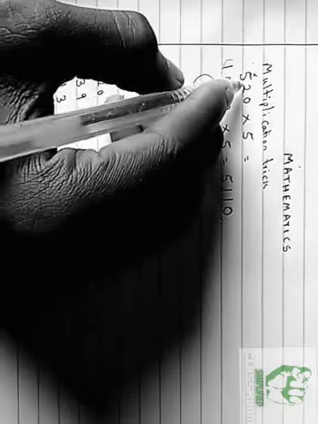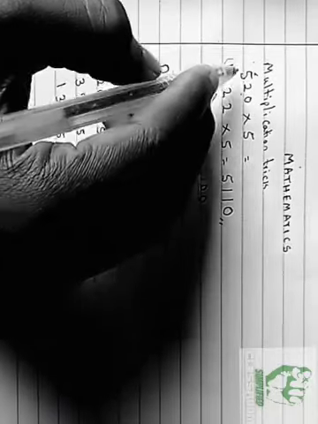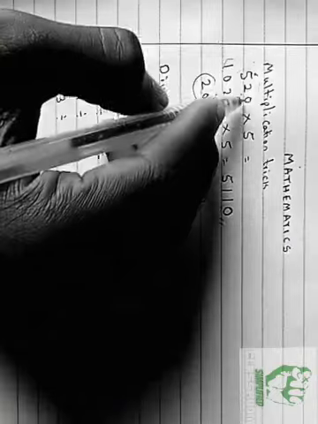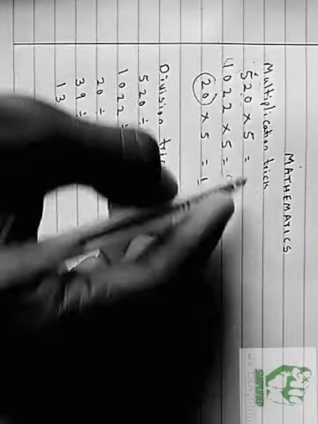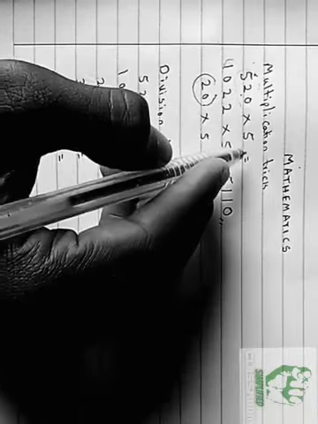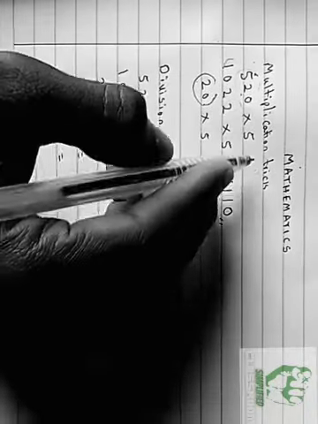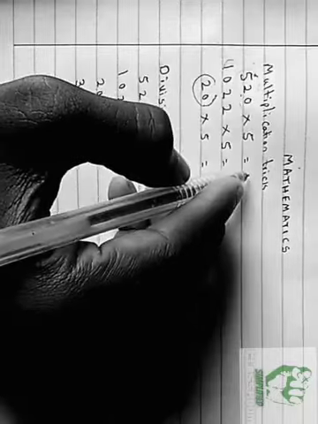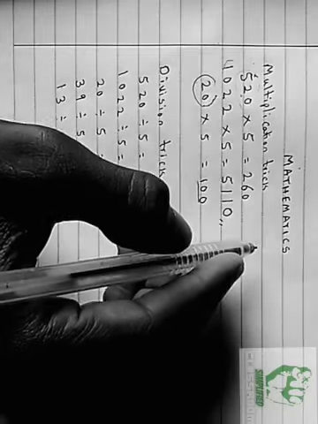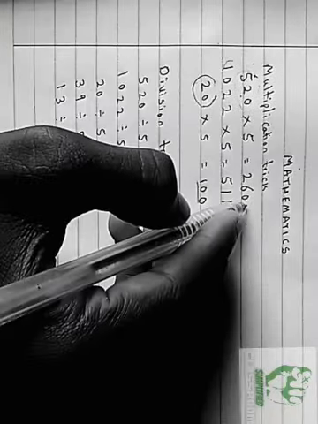Then let's go to 520 times 5. You divide this one by 2. What's 520 divided by 2? It's very easy to divide. Just know that your 500, what's 500 divided by 2? 500 divided by 2 is actually 250. So 20 divided by 2 is actually 10. So you add 10 to 250, then you have 260. I hope I'm right. So 260, now you add a zero to it.